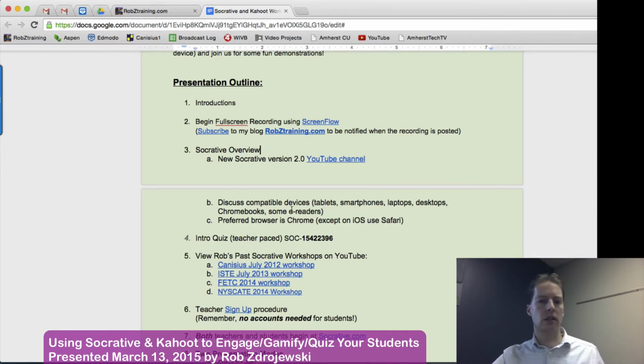So we already mentioned the compatible devices. In my room of 7th and 8th graders, I do have access to 20 iPad minis, and I prefer that they use those devices because in our district in Amherst, they only provide Wi-Fi as of now for district-owned devices, not for student-owned devices. So for my own interest here, how many of you work in a district where they provide Wi-Fi for any student device? All right, so I'd say, and I'm saying this for the recording because my administrators might be watching this after the fact, there's probably about 60% who said that we have Wi-Fi for students.